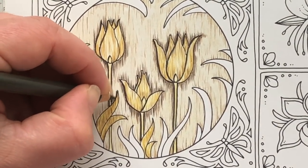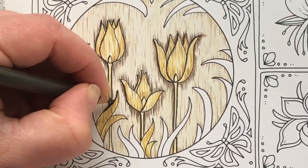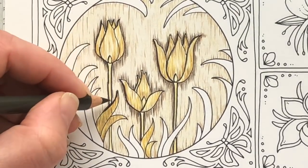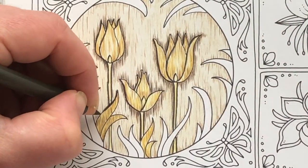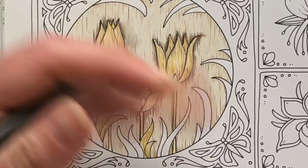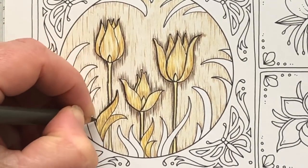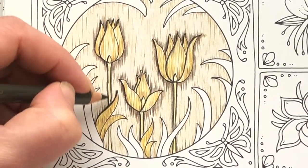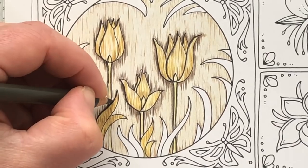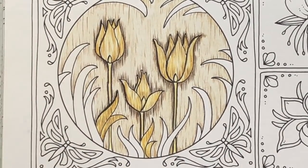So I'm going to outline those left-hand lines again. Now I want this to be really obvious that that is coming over the top of the stalk, because it is in front of it. So I'm exaggerating that where it overlaps a little bit. And then I want to add my flicks in. But I'm not going to flick over where the overlap is, because this stem has also been carved. So we want to leave it alone. So don't go all the way down over the top of that.